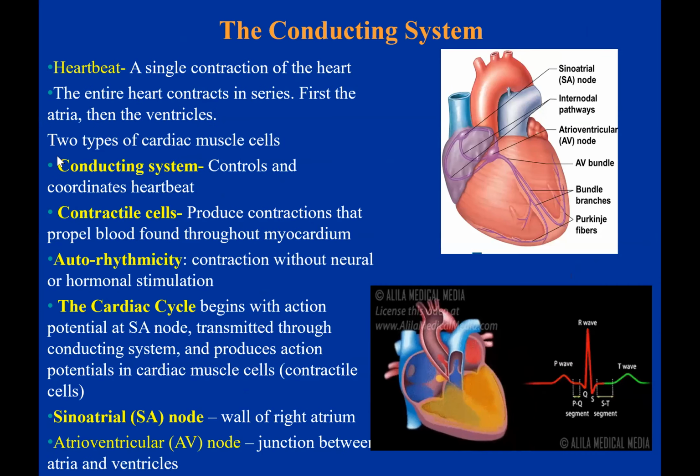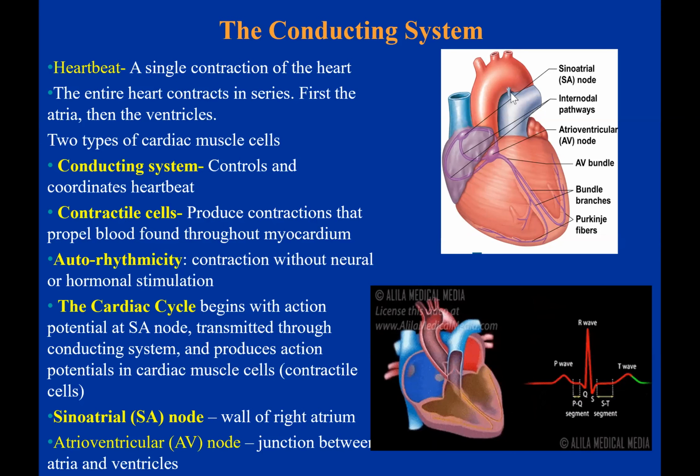This is the most important part of the heart. How does the heart beat? What is the electricity, or the conducting system, of the heart? When you say heartbeat, it is a single contraction of the heart. The heartbeat is very synchronized. The entire heart will contract in series. First the atria will contract, followed by the ventricles.